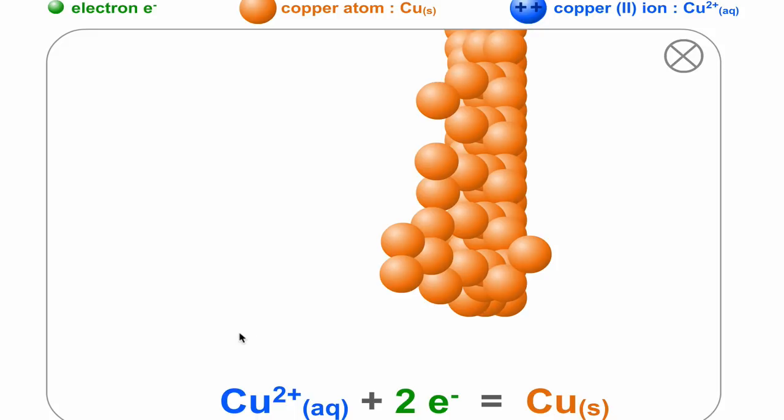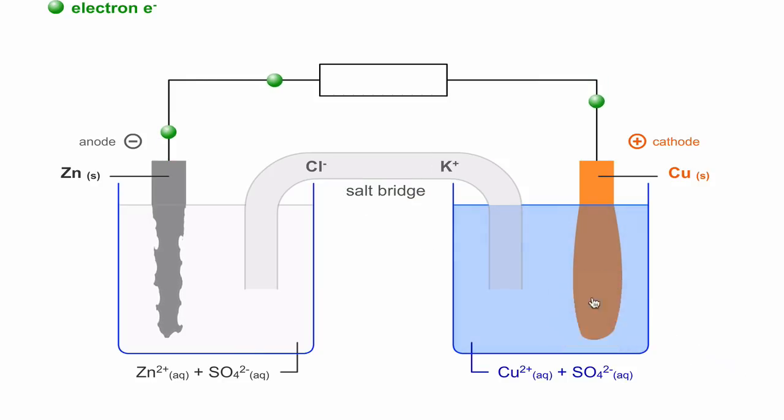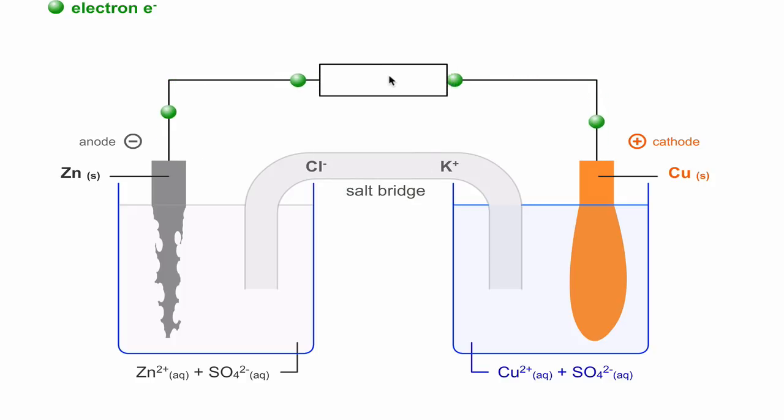So on this side of the voltaic cell, we have reduction. Copper ions gain 2 electrons to become solid. We have oxidation going on over here and reduction going on over here, and that's how the electrons flow. We're essentially creating the same thing as a redox reaction, but we're just separating it by a wire. So we're forcing the redox reaction to travel through a wire, which then we can use the energy of these electrons to power our device or to create voltage.